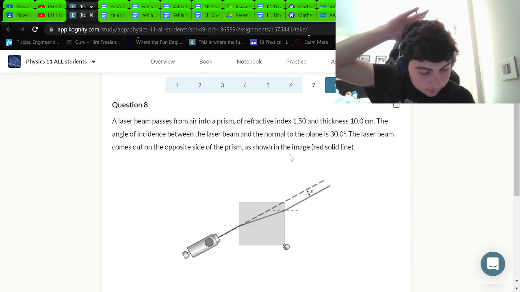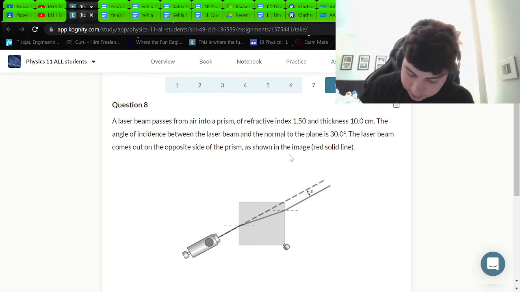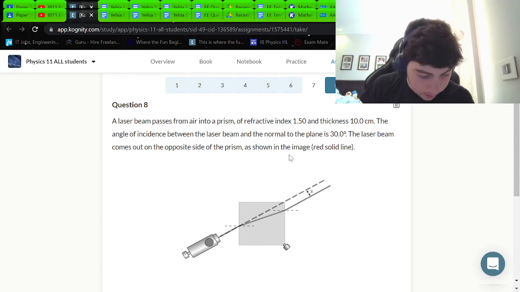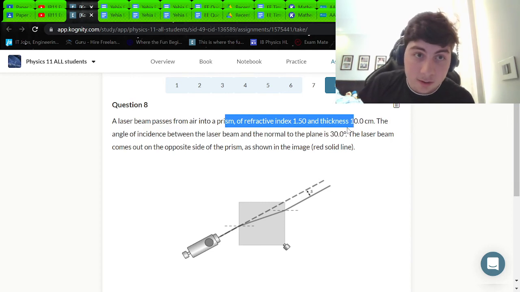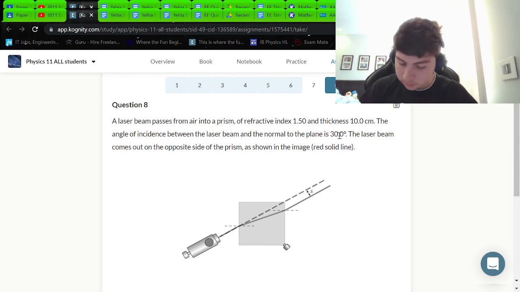Oh, I got it. I got the equation. My bad. It's S equals lambda D over d, where S is the fringe spacing, what we're looking for. So wavelength times the distance to screen, over the slit spacing. What's the slit spacing? And thickness. This is to screen. The slit spacing is 0.1 meters. What is the distance to screen?